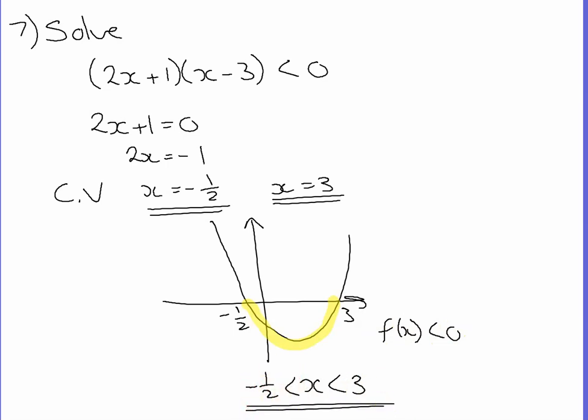So you may be thinking now, well, we're only ever interested in integer values. Well, we're not really. It's just if we ask you a question, find all the integer values, then obviously you're not going to include that. But you need to appreciate there are an infinite amount of numbers between any two numbers. So we're going to write it like that, but if they then maybe in a part B say list the integer values, then you would start at 0, 1 and 2.